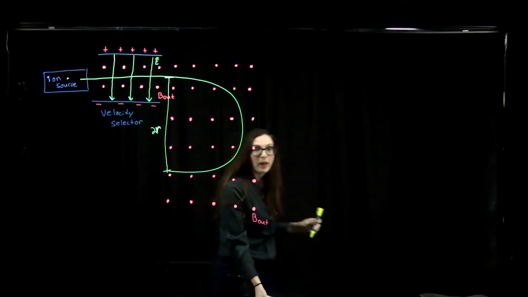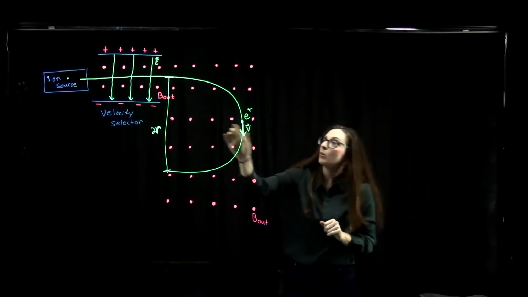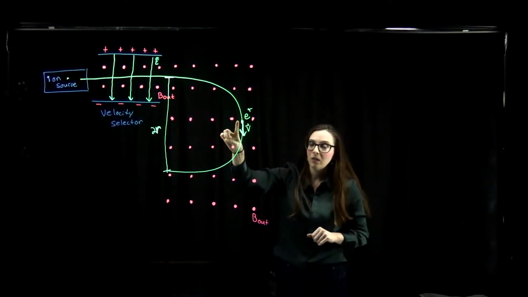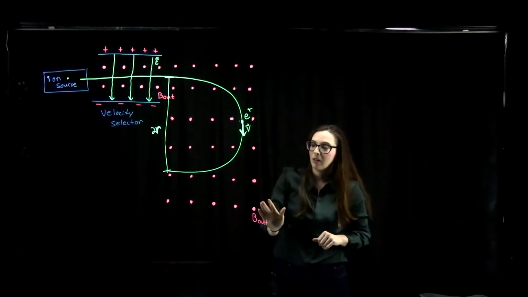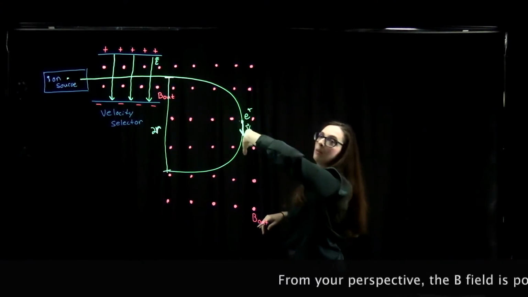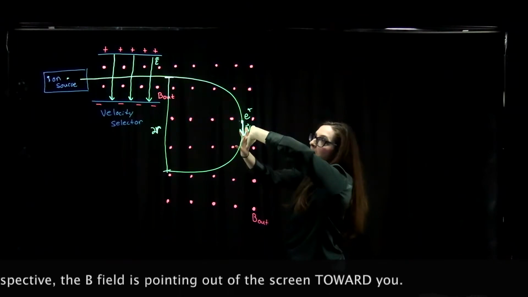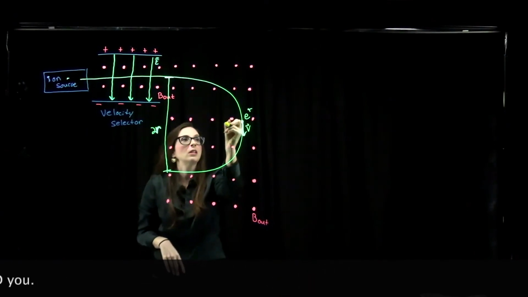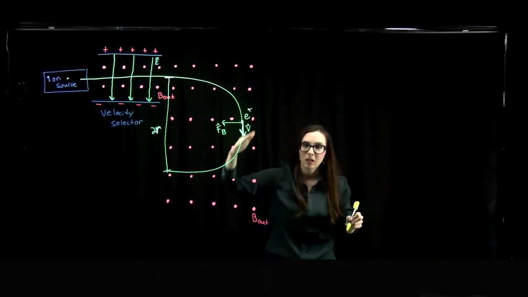Now what I've drawn here is the path that a positive charge would take inside the mass spectrometer. So let's imagine that we have a proton. Our proton coming in here could execute this curved path. Let's say right here, we've got our proton, positive charge. At this very point, its velocity vector is pointing in this direction. The magnetic field is out of the page. So my fingers point in the direction of the magnetic field, out of the page. My thumb is pointing down in the direction of the velocity vector. And so my palm tells me the direction of the magnetic force. And so the direction of that magnetic force is pointing in to the center of this curved path. And that's what's allowing this particle to execute this curved path in this direction.